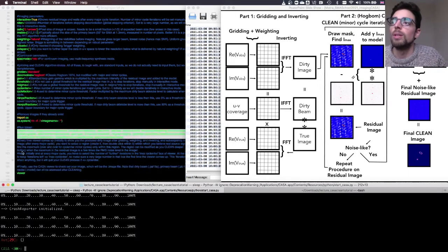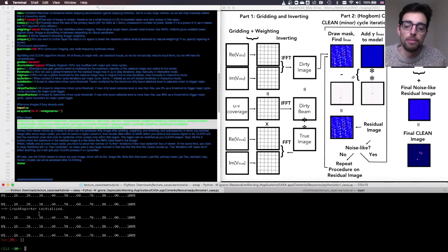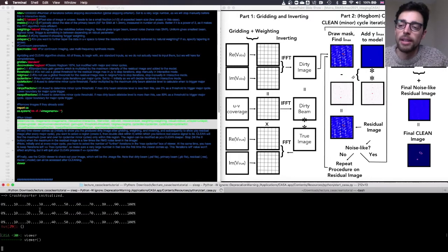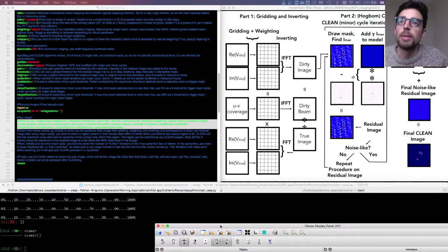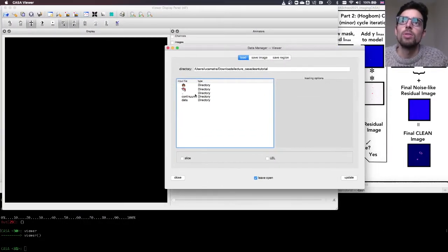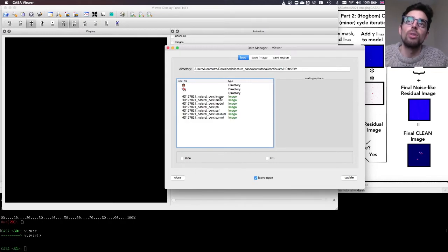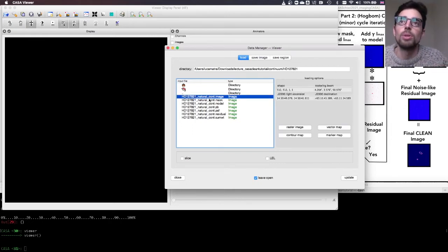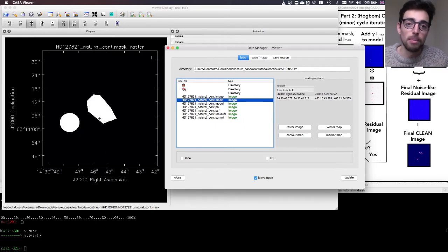Okay, so what we're going to do is click Viewer to reopen the viewer and view our result. What we will find is that the tclean command hasn't created just a single image. Here we go. The data, we've put it in here. So it created all of these images. You can see that each of these files is an image within this directory. And this is our final result, which we'll wait a second to create. It also created an image which contains our masks. Here it is. You can see that these are the masks that we've drawn in the deconvolution process.